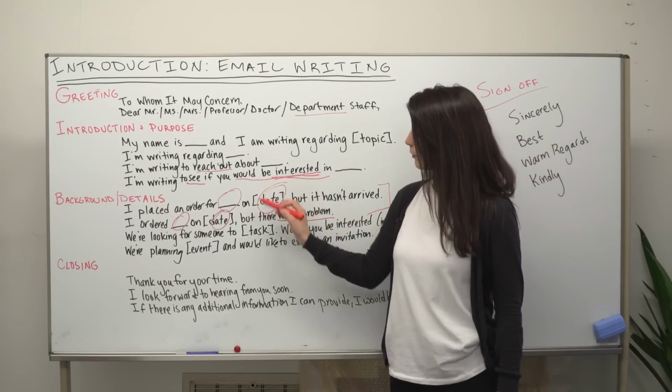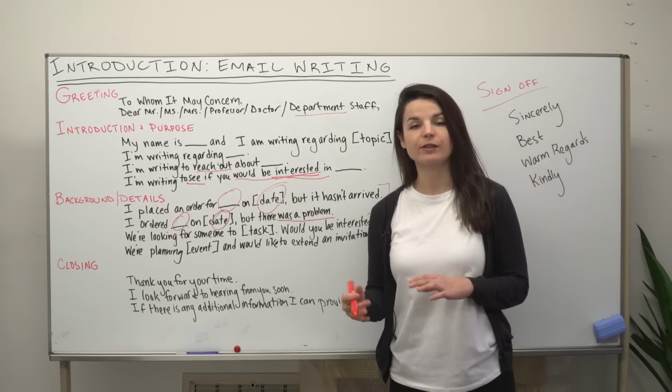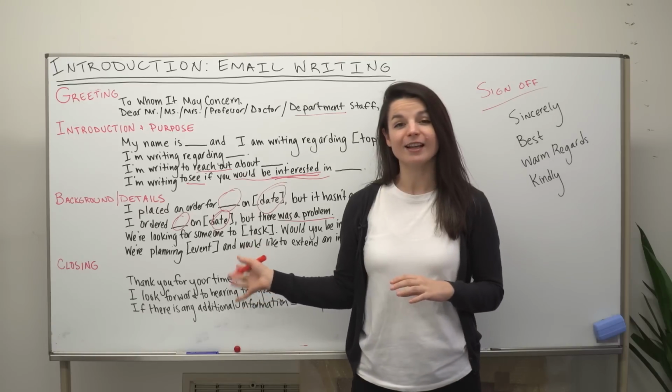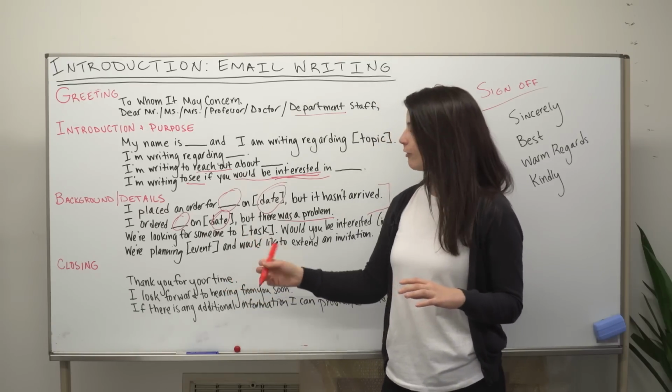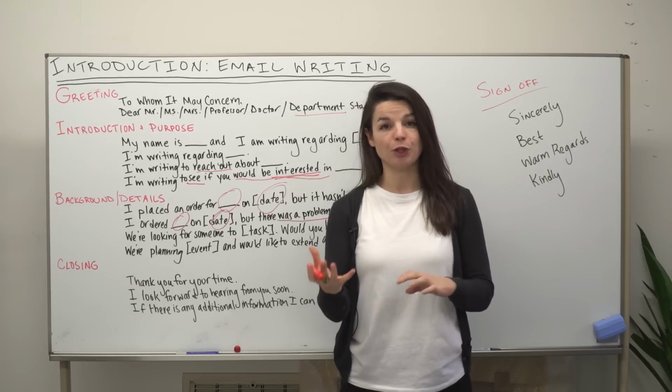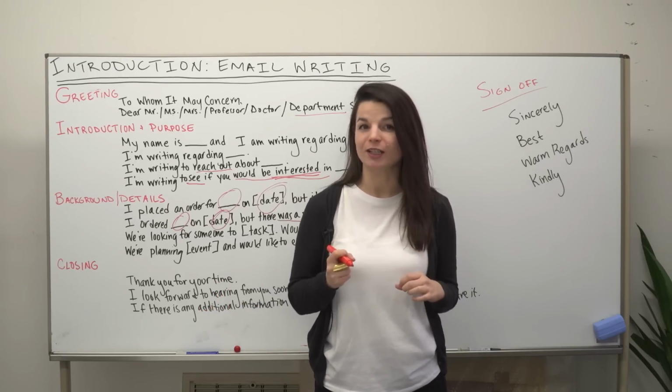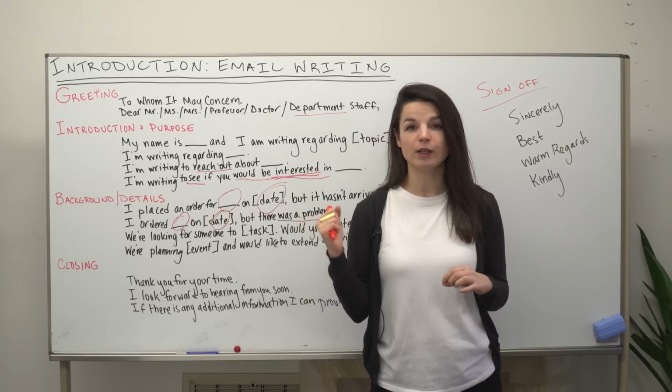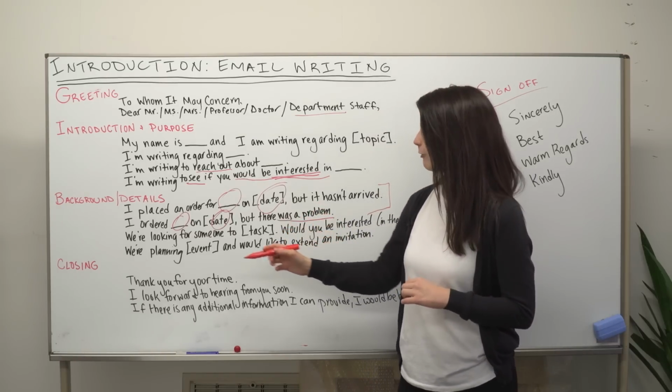So these are perhaps for orders or maybe a service situation. Let's look at the second pair here. If you're looking for someone to do a job for you, or if you want someone's participation in something, you can try using one of these patterns. Let's look at the first one.